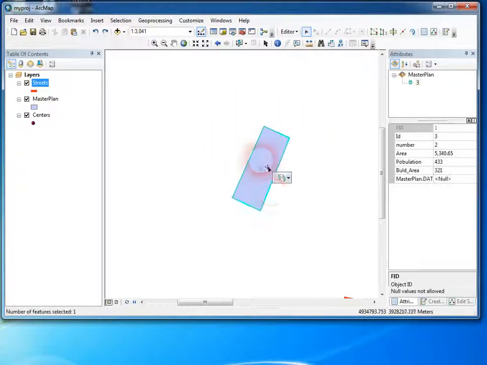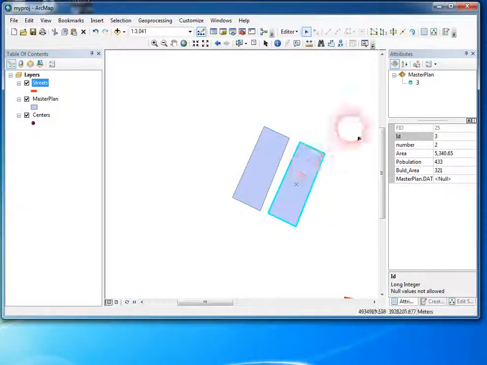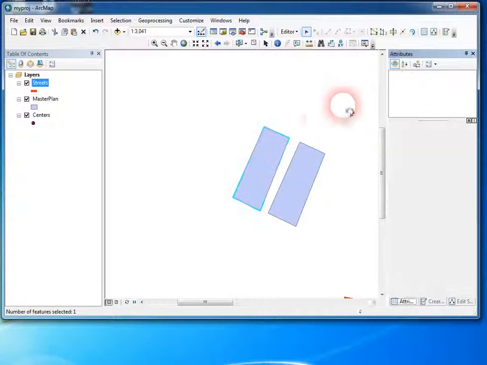Ctrl Z. If I want to take not this feature but this other feature, as I said before, I just press the Shift key on the keyboard and click once here, and you can see that the only selected feature is the one with the FID of 25. I click and drag it here. This one I moved is FID 25, and the original one is FID 1.